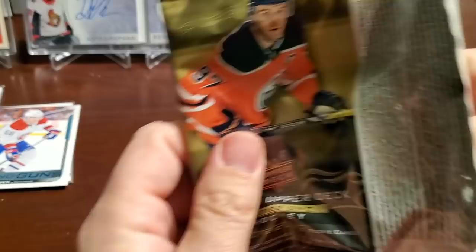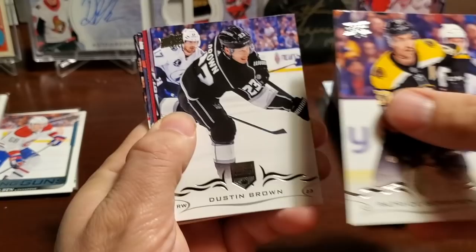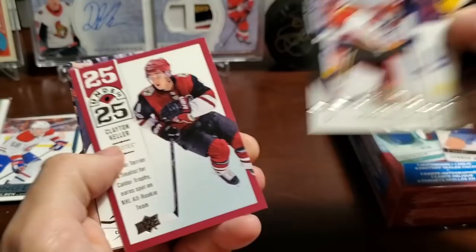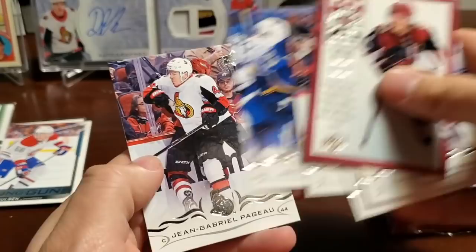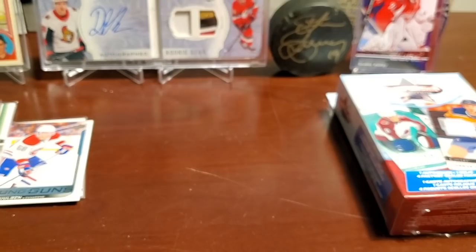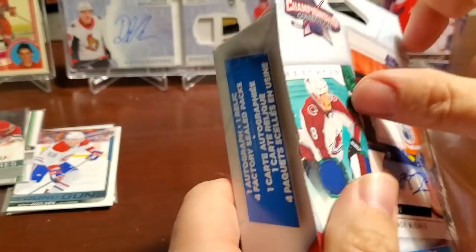Interesting to note — out of four boxes, there's been only one base pack. At least there's been some sort of insert in each. Knock on wood. Patrice Bergeron, Dustin Brown, Mike Smith. There's the 25 Under 25 — Clayton Keller, doing well in Arizona. Colin Miller, Zach Smith, Dimitri Yaskin, and JG Pejo. Interesting to see if he's going to be traded — a little trade deadline talk lately, with the Kadri injury in Colorado he might be a fit.